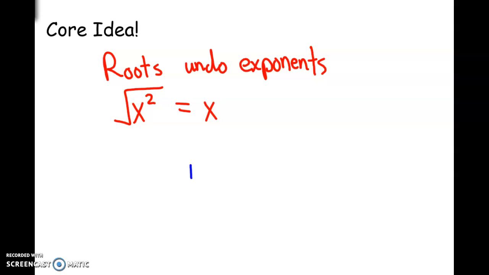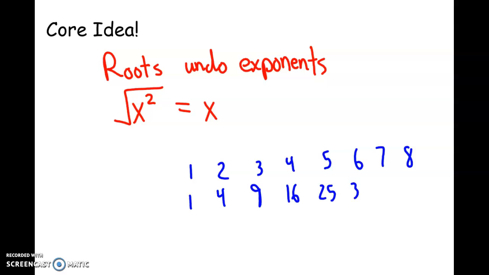Let's say we have 1, 2, 3, 4, 5, 6, 7, 8, and we'll just leave it at that. Now, we're going to take these numbers, and if we square them, we'll get 1 times 1, which is 1, 2 times 2, which is 4, 3 times 3, which is 9, 16, 25, 36, 49, 64. And what's going to happen is if we were to go the other way, so like -1, -2, -3, -4, we're going to see a similar pattern arise.